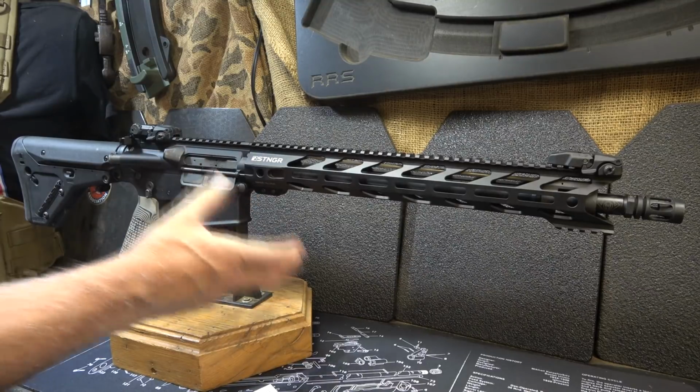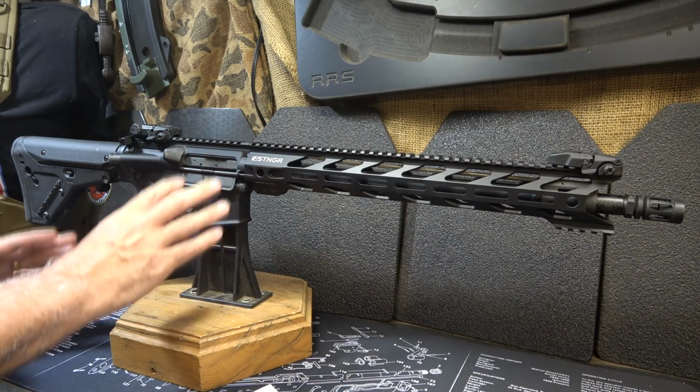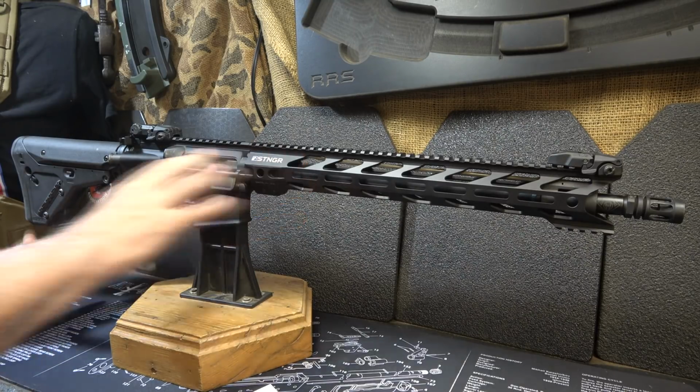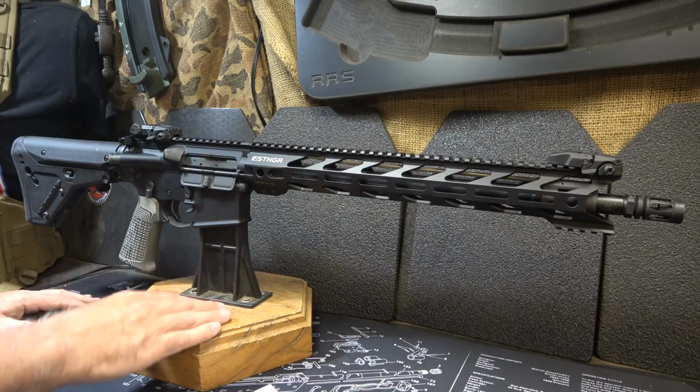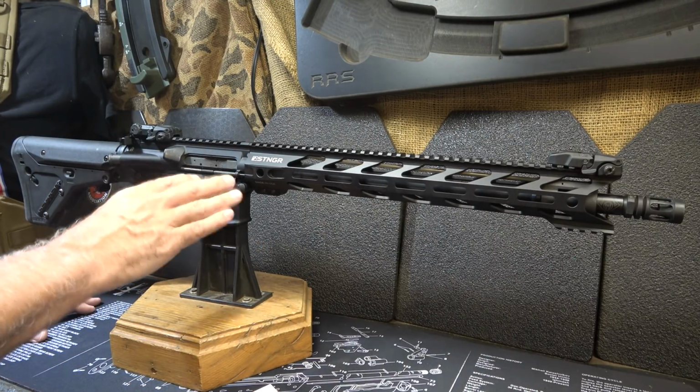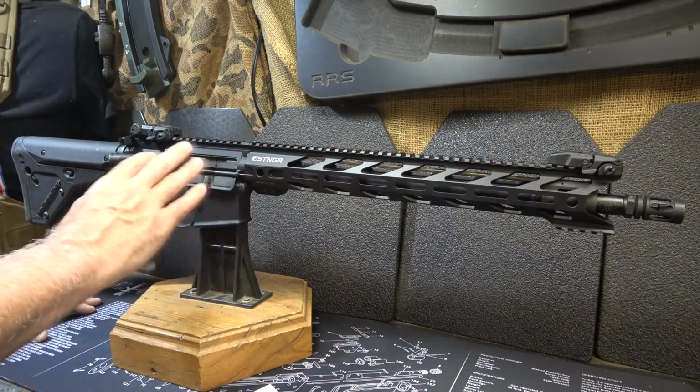The less gas pressure you have on there to have it function reliably will just soften the recoil. Less gas into the system, and it just makes it a lot more pleasurable to shoot. Of course, reliability was one of the big things. And as I've mentioned, reliability was excellent with the way this gun is set up.